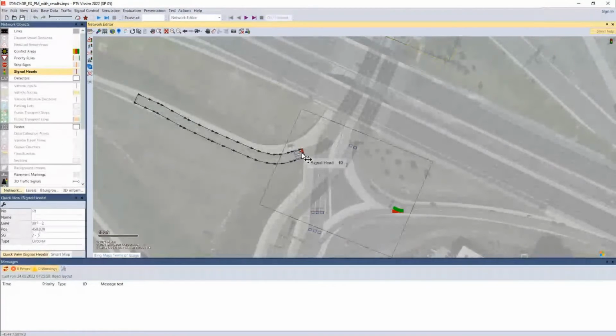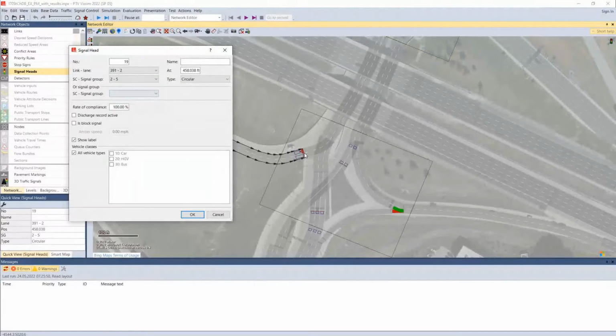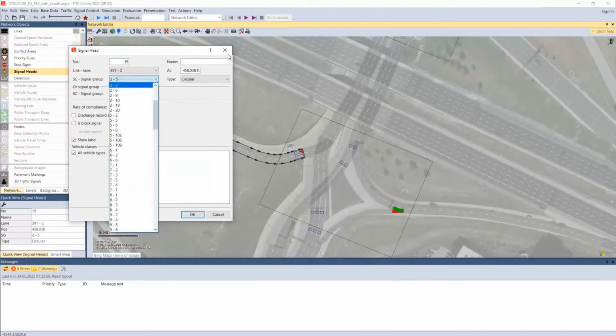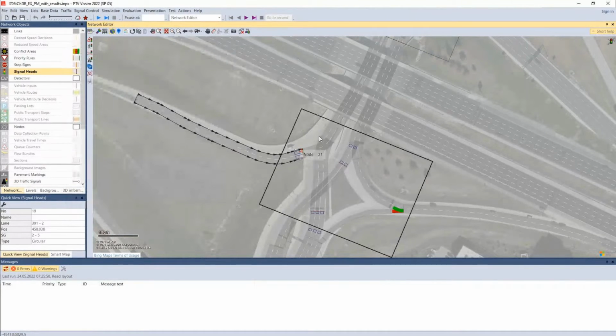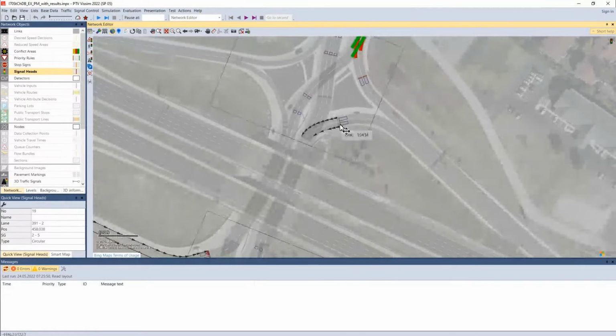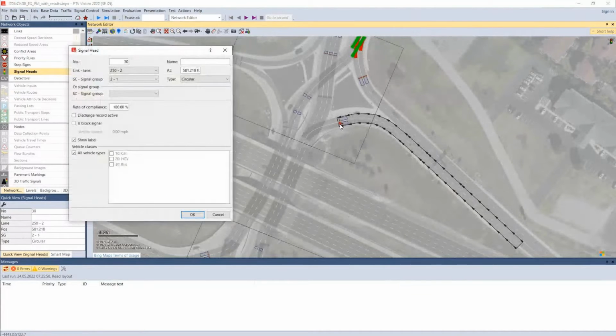If we look real quick at this intersection, I'm going to double click on a signal head. It is assigned signal controller number 2. It just happens to also be phase 5. If I look at this one, it is also assigned signal controller number 2.